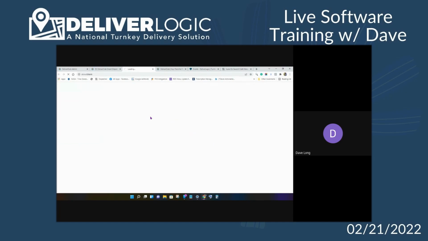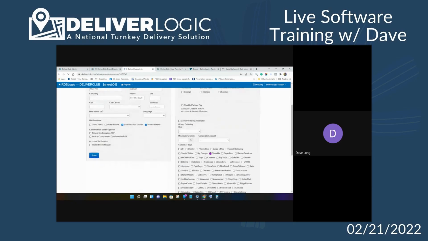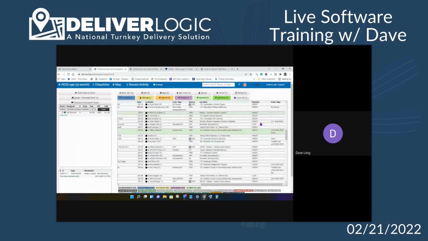Once you've created that customer tag, you can go into their user account and click on the account tab. Once it shows up, there we go, it will be in this section that says customer tags. You can click on the button that says beware of dog, or something like that. And then it would just show up under the customer tags right here next to the customer name, beware of the dog.